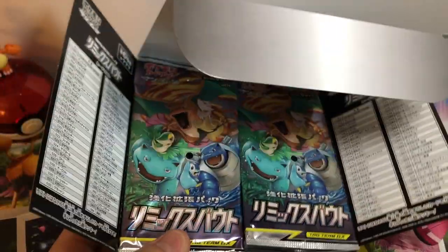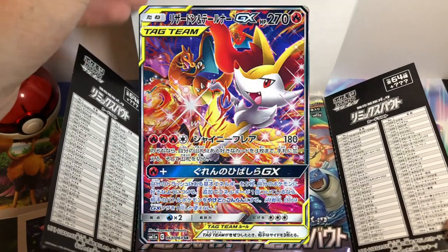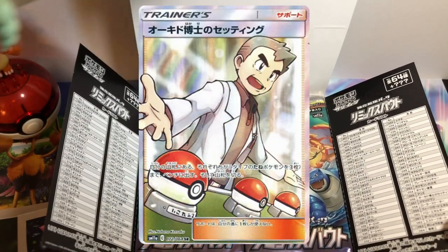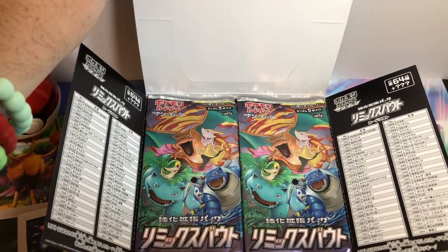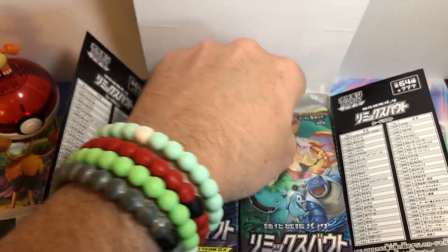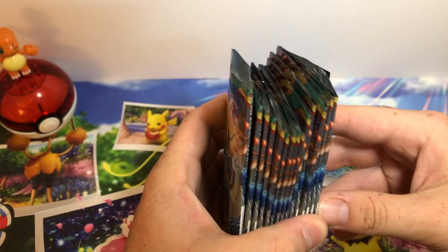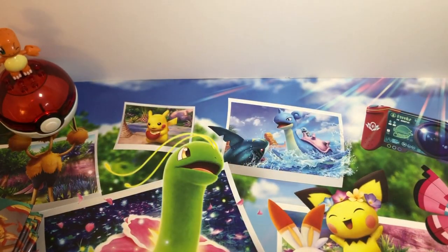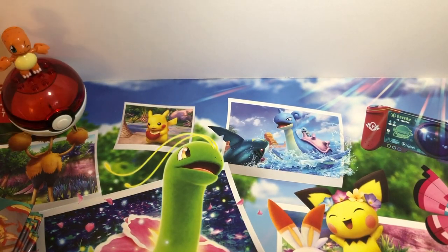But yeah, again, some of the Pokemon cards I want in this would be the Charizard Breaks in alternate art, and then that full art Professor Oak. Those are some awesome looking cards. So yeah, without hesitating any longer, let me slice open this first 15 and we'll get going on the pulls. All right, so I got the tops off in the first half of the booster box. Got my clear sleeves ready to go. Got my Charmander here to channel some good Charizard and Professor Oak energy. All right, so let's just get started.